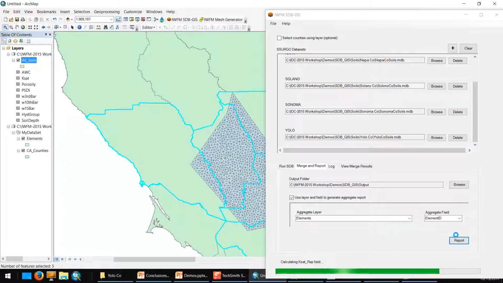And I keep telling people, we did this for the parameters that we were interested in for IDC. But if you have a project, it doesn't have to be an IDC or IWFM project, and you need some data from the SSURGO databases that is not processed by this, you can send me an email, and it's very quick to add another parameter into this tool to process.